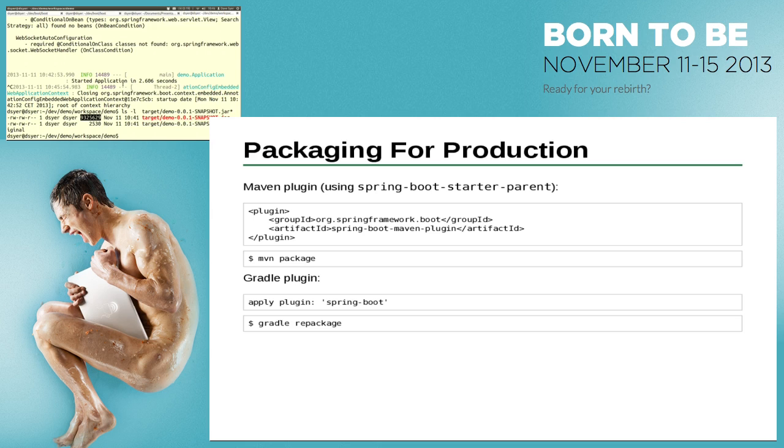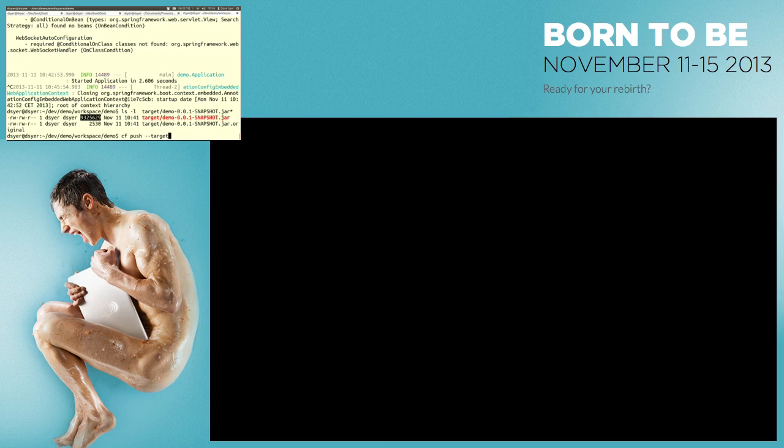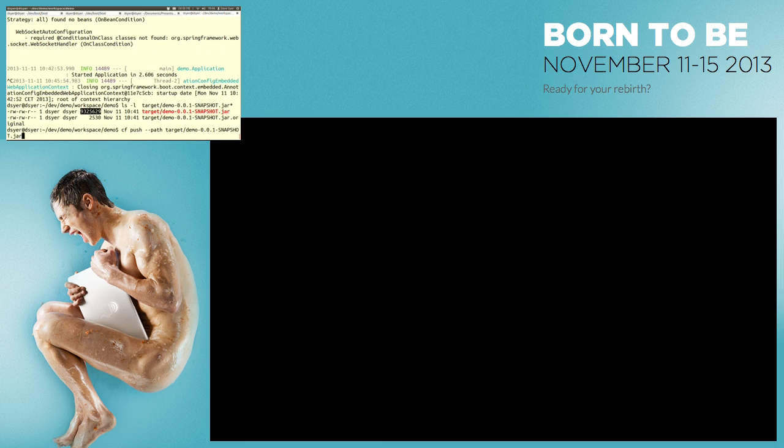So deploying a Spring Boot application to Cloud Foundry is as easy as cf push, minus p, the path, demo jar. Okay, so that would push it up to Cloud Foundry. I'll demo that later if I've got time, if anybody's interested.